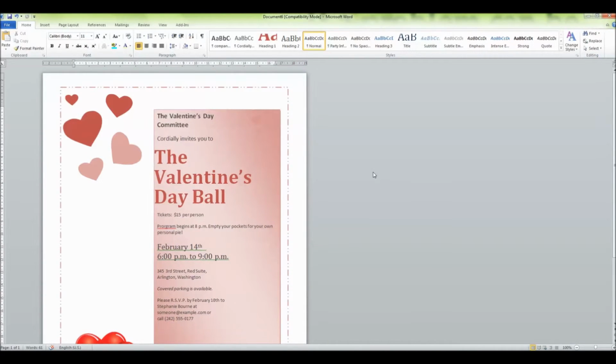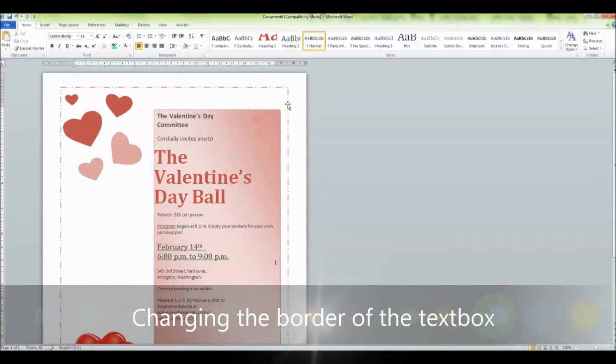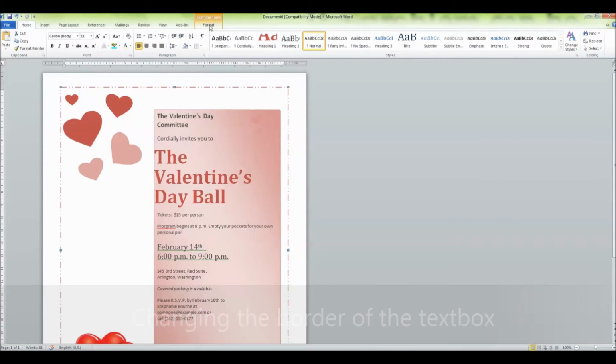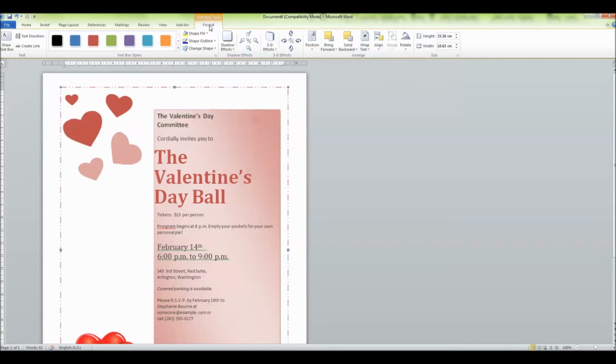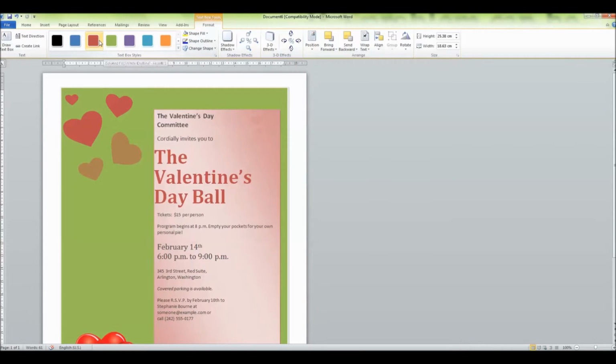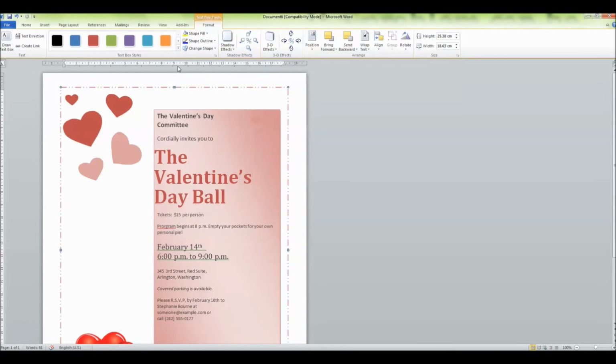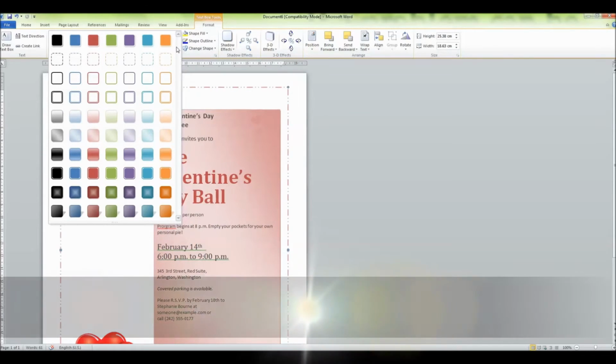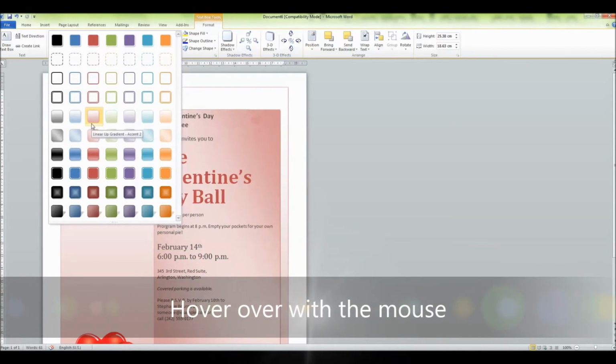Now I want to maybe adjust this border. Personally, I don't like a dash border. So let's just left click that there, and then we have our border options. So maybe you can go to format, and then basically you can adjust here our text box styles. So there's various options here, so you can go to this one here, more, and then there are various options here as well.